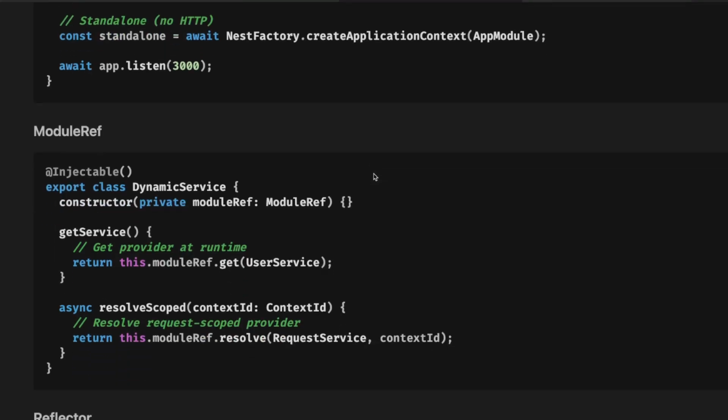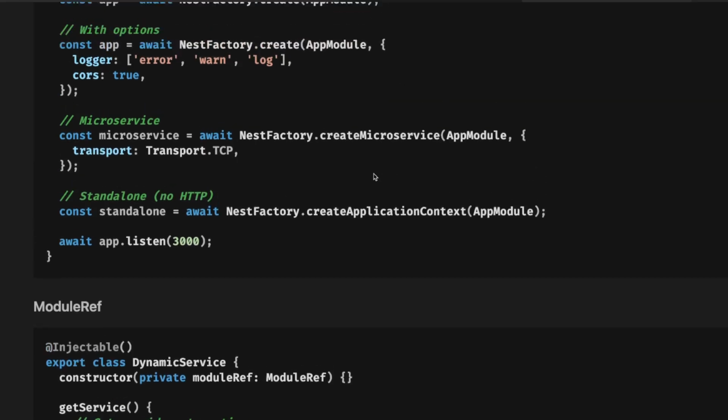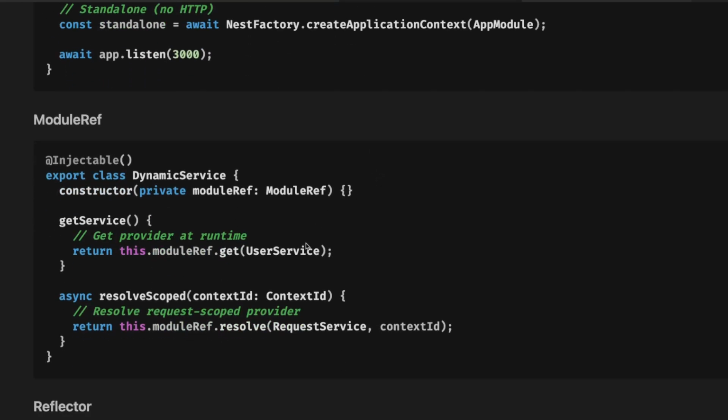Then module reference. Sometimes you might have seen a cyclic dependency. Module reference is going to help us there. Module reference can help us get an instance of a service from the NestJS container. So NestJS is a big container, right? If I want to get access to a particular service, I can do it using a simple module reference: moduleRef.get, give me the user service from it.